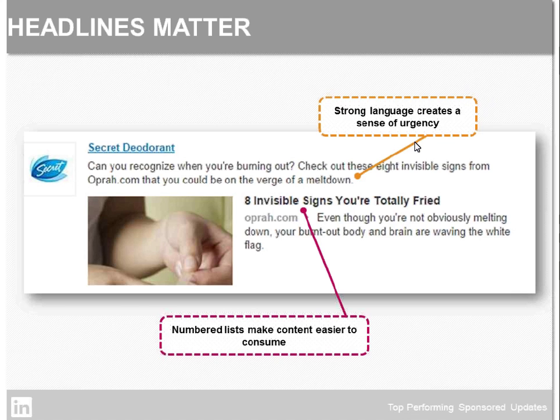This example uses numbered lists, which we now call listicles. They're all over the internet right now. They're all over social. So please try not to go into overkill mode with your listicles. But numbered lists do make content easier to consume. And if your content really can be broken down into 3 key points and you want to promote it that way, it certainly is one way to get engagement. But again, it can start to feel repetitive because there are so many people doing this right now. So use it sparingly, I think, is my advice for the moment.